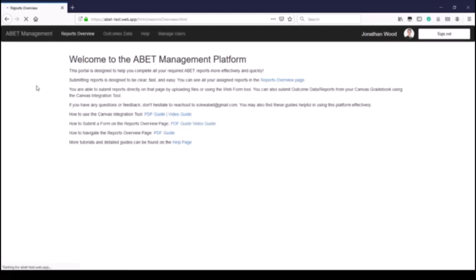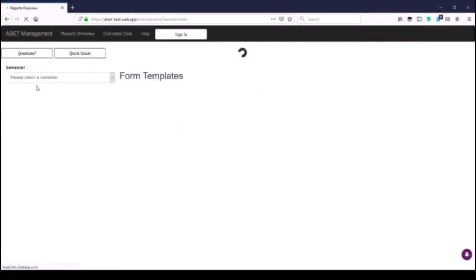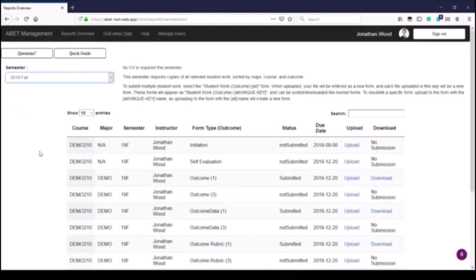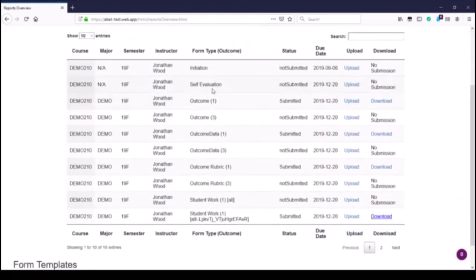Over here, you'll be able to view, broken up by semester, any forms that have been assigned to you. So, if we want to go to this current semester, we can see a quick list of all the forms. Right now I'm logged in as myself.